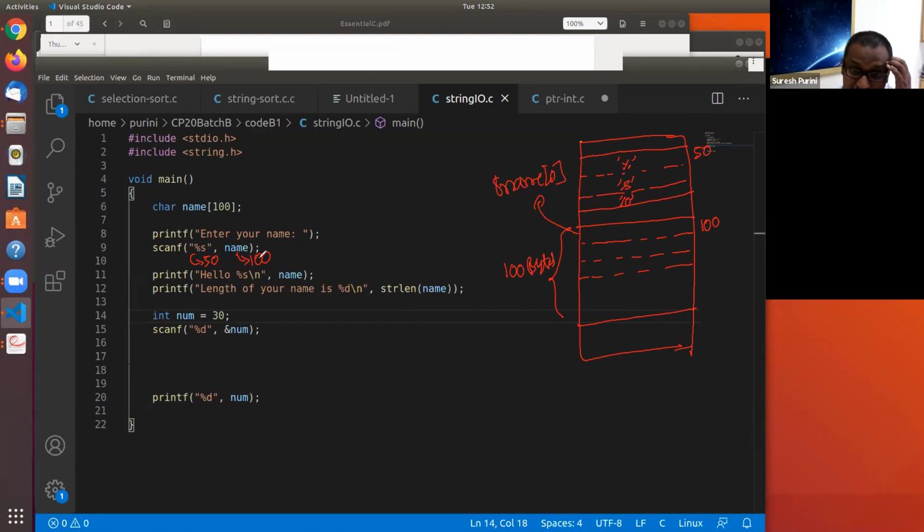Now since scanf knows the address of this array, whatever you type on the keyboard, it will be able to write into the corresponding memory locations. It will be able to store the characters that you have typed in the sequence of bytes starting from the base address 100, since it knows the base address.